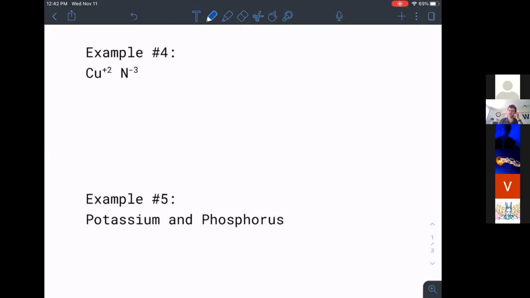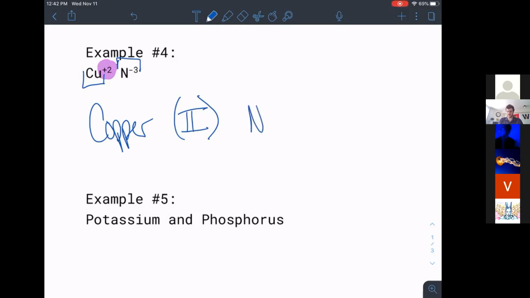All right, guys, let's go through the first one. So what is this metal right here? Copper. Is copper a transition metal? Yeah. It is. So what's my Roman numeral? Do I need one? Yeah, it's a 2. Perfect. That's 2 charges. All right. What's my non-metal? Nitrogen, but then it's nitride. Awesome, because we removed the OGEN and we added the IDE at the end.